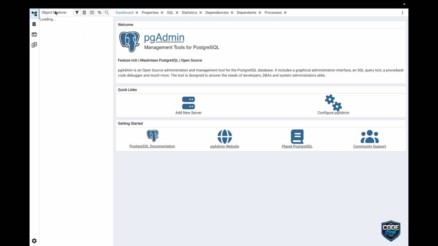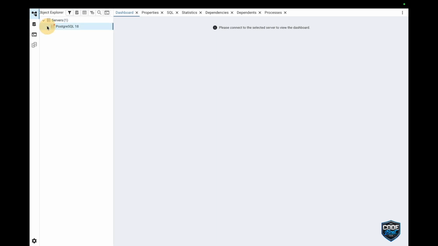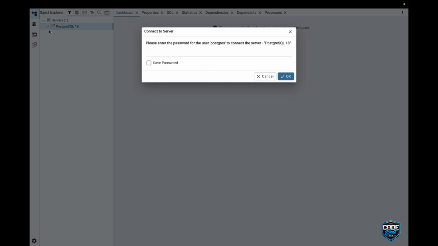So you can see the graphical user interface here. And if you see here, there is server. This is the default server, and this is the default database. When you click on this database, you need to enter the password that I told you to remember. So that password you have to enter here, and then click on save password so that it will remember in the future, and then click on OK.